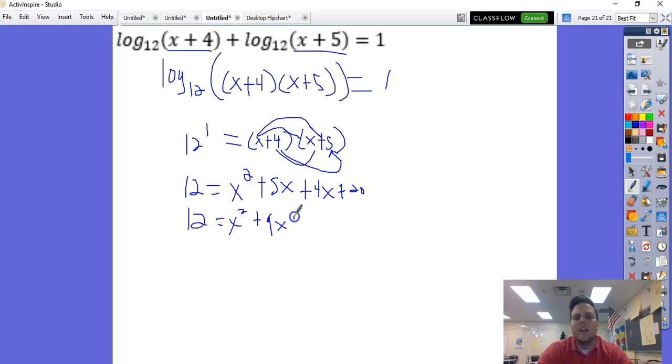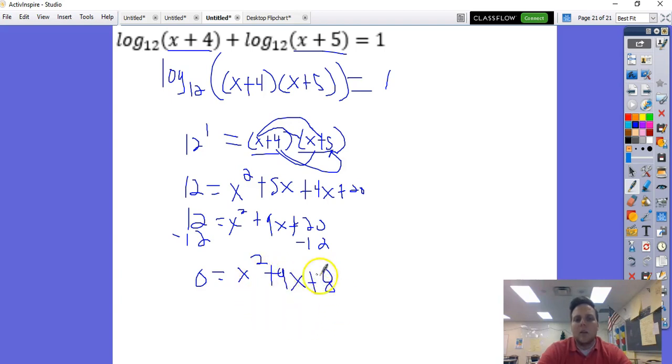And the reason I had to unfactor is because factored form only helps me solve when I equal 0. So factored form would have been great if it equaled 0. I could have just set each piece equal to 0. But I cannot do that with 12. Because remember, 0 is a powerful number. So instead, what I'm going to have to do is now subtract the 12. Alright, I get 0 is equal to x squared plus 9x plus 8.